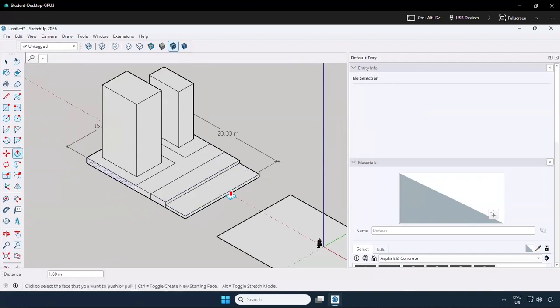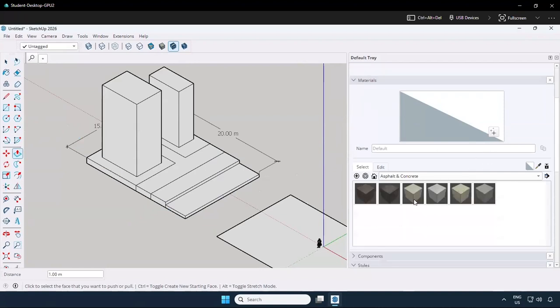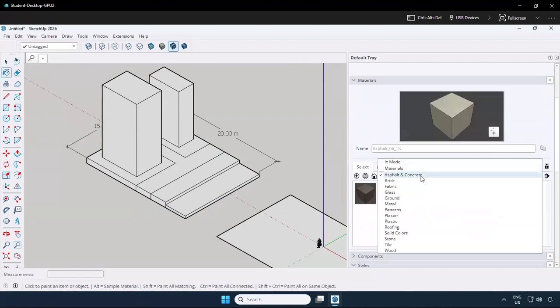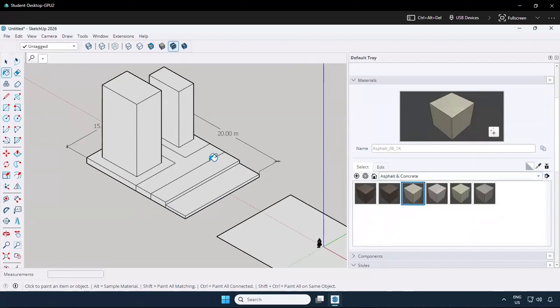We can also add materials to it, and that can be found here on the right side where there's the default tray, and we add different textures to the model.